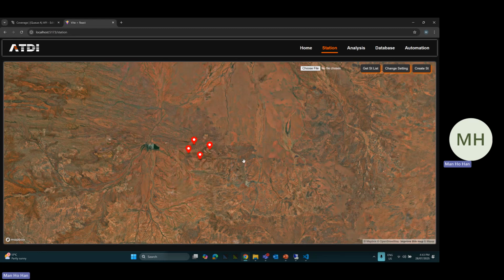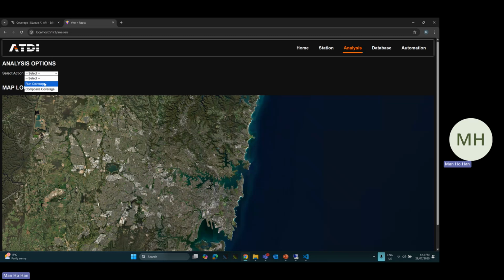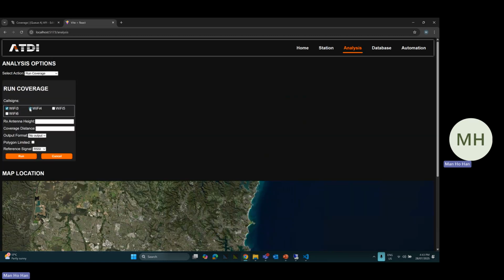And also, if you're interested in coverage calculation, you can do so. Run coverage. Let's say I want to run all of the coverage with the 1 meter RF antenna height with maybe 1 kilometer distance for a quick output. Say no output.